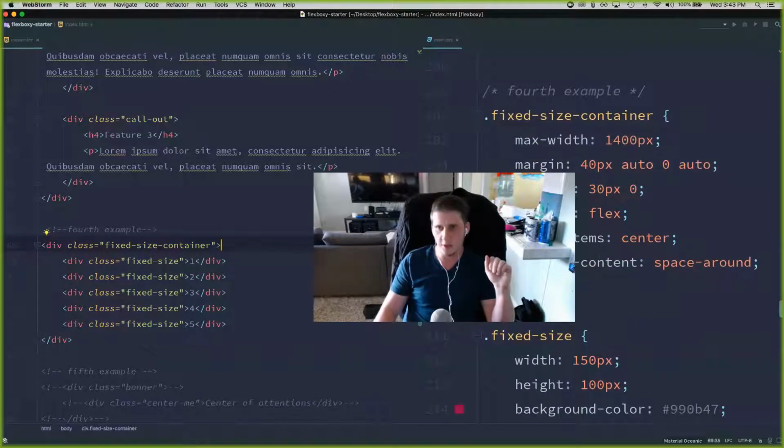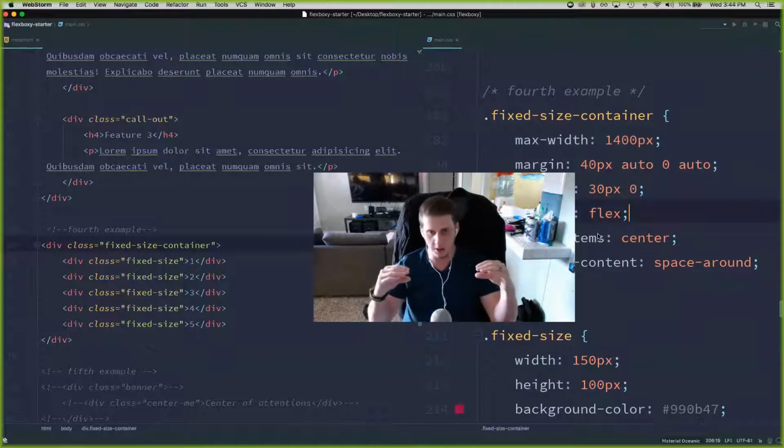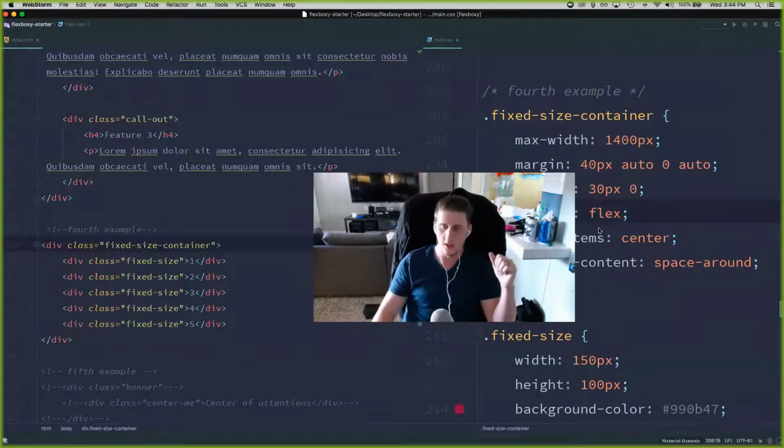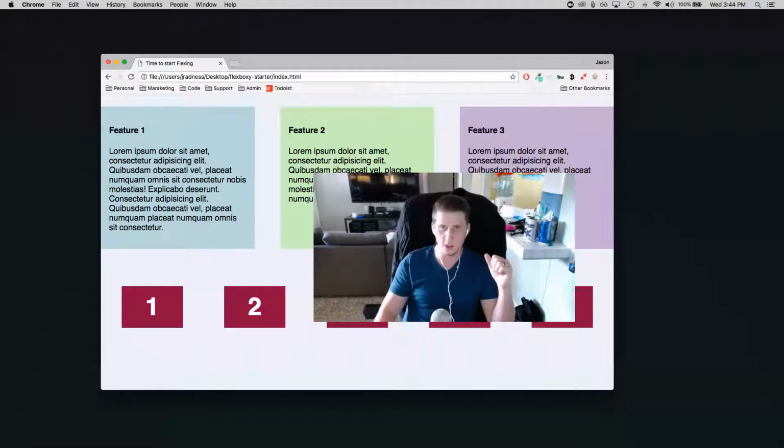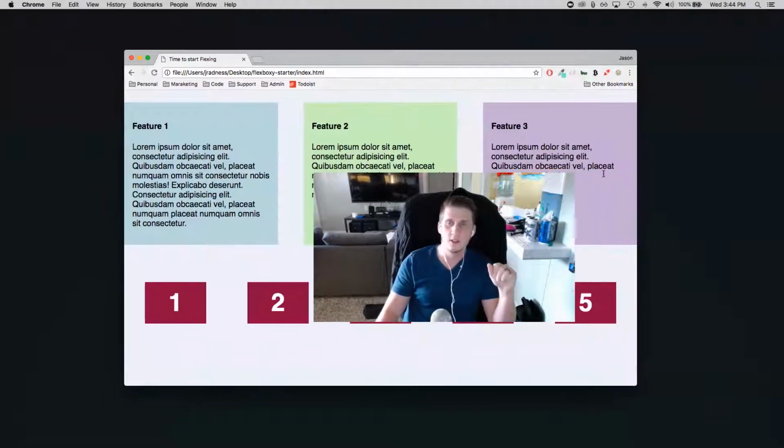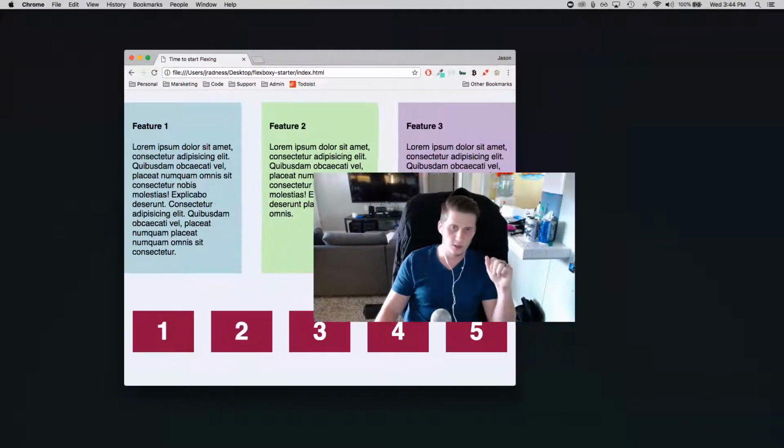I think I've already got the class here. Yeah, so I've already put this in the Flex parent here. We've already added a display of Flex. We've aligned the items to be perfectly centered in the middle of its element. And then we did the space around, which remember on these columns, we did space in between. On here, we put the space around all these Flex items. So everything looks right, but let's watch what happens when we shrink the browser.